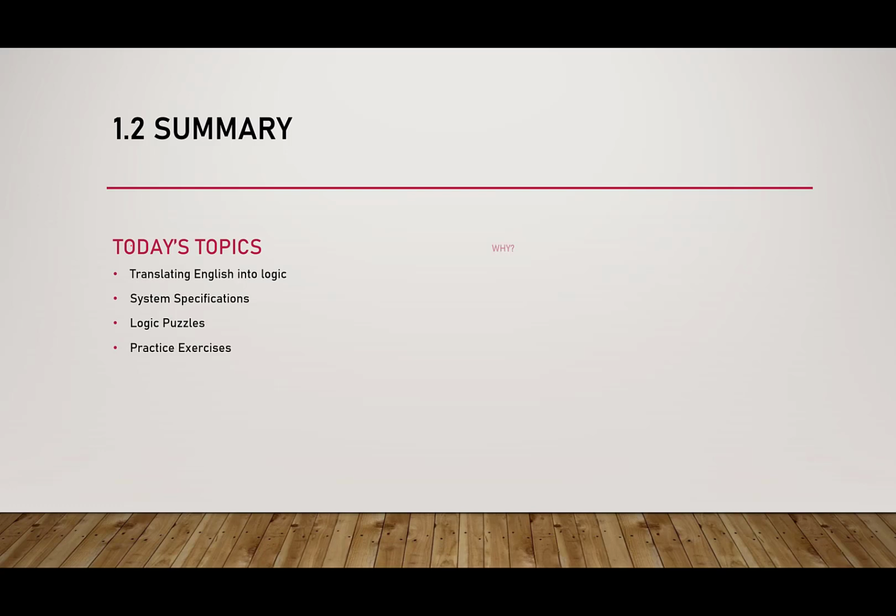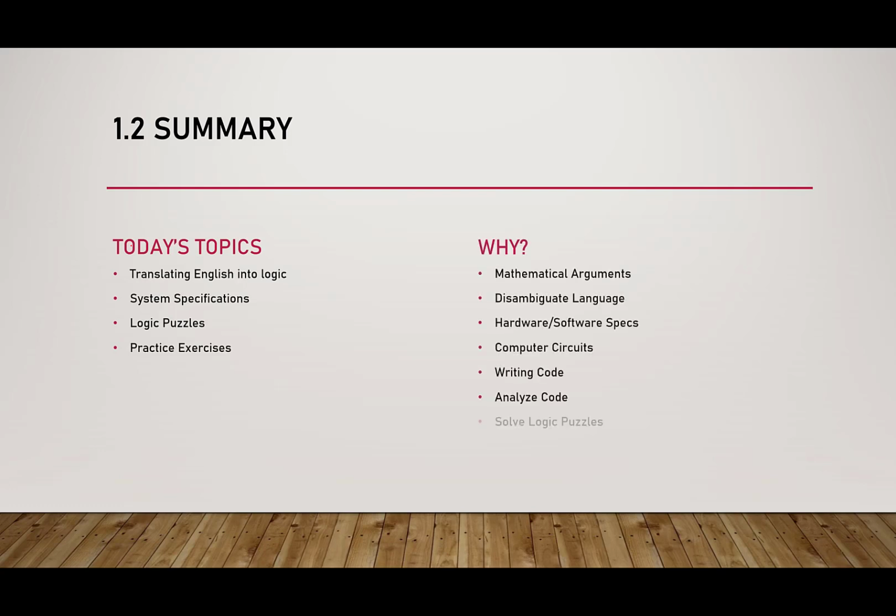And why do we care about all this stuff? Because making mathematical arguments or disambiguating the language or looking at hardware and software specs, it can be used in computer circuits. It can be used for writing code. We didn't really write any code today, but it can be used for writing and analyzing code. You can use it to solve logic problems, which can help with some of this other stuff. And you can use it to write a proof or to write code that writes a proof.